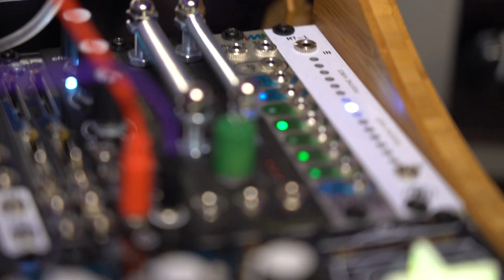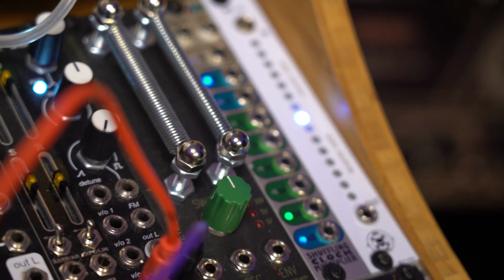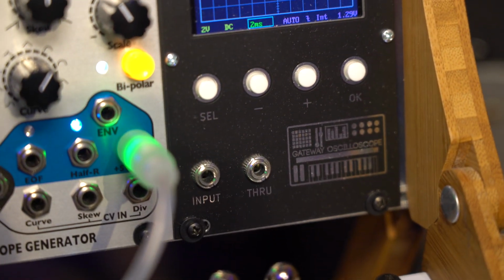I just installed it. I'm still messing with it. It randomizes your signal. It creates happy accidents if you want to go down that beep bop boop bop road. The waveform oscilloscope, it's like a third of the price of every oscilloscope out there because it's DIY. Definitely get it. You can see what's going on if you need a reliable oscilloscope.